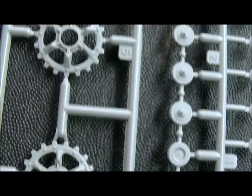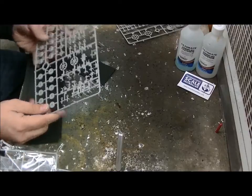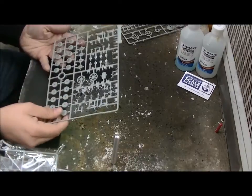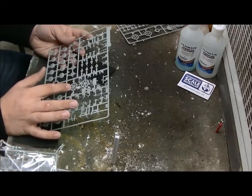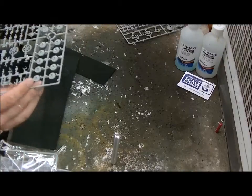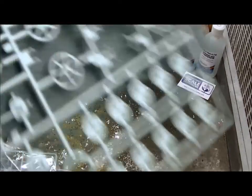Nicely molded, that's for sure. And down here we got the rope wheels, a little bit of flash there, and it's gone, so that's nothing special. Leaf suspension, idler wheel, tow hook eyes, tow cable eyes, sorry, and suspension mountings, and again, not very spectacular, but still very necessary.